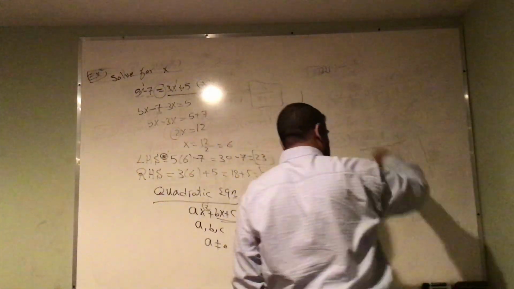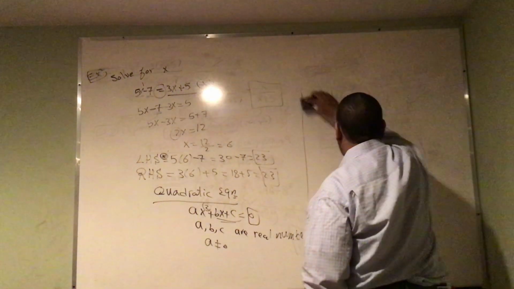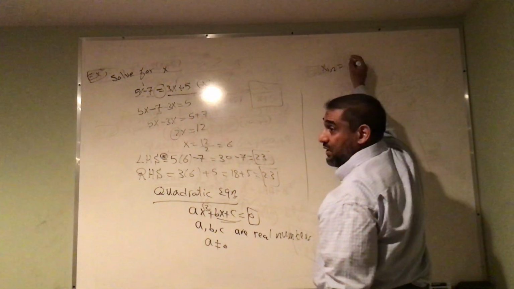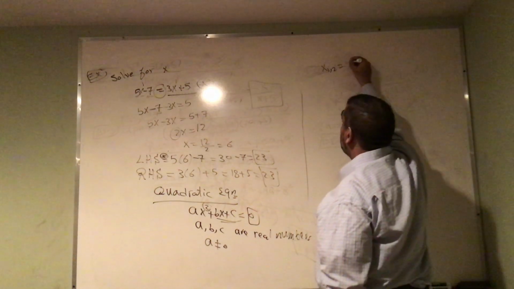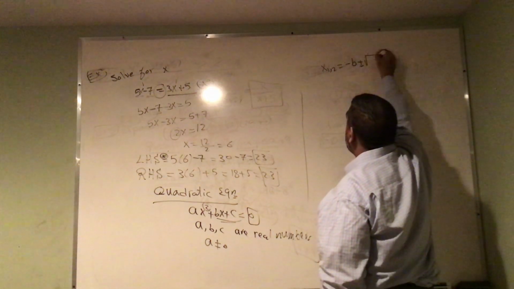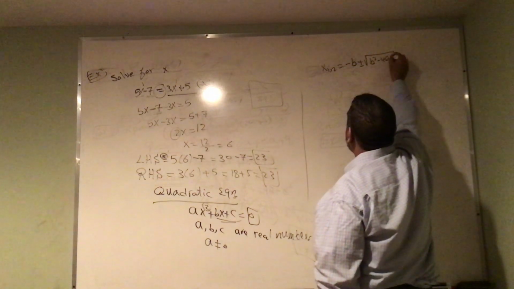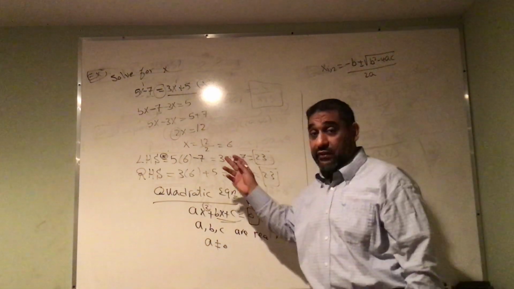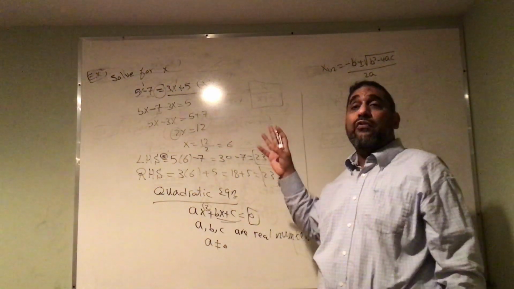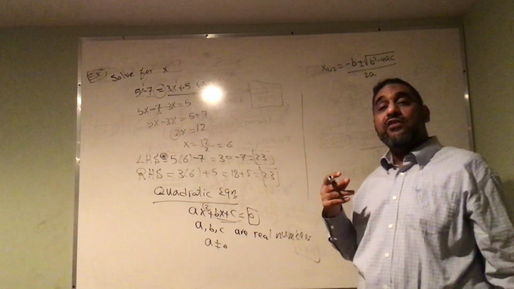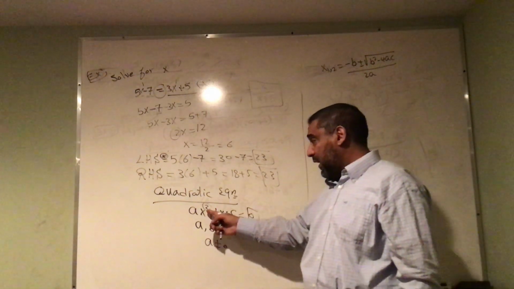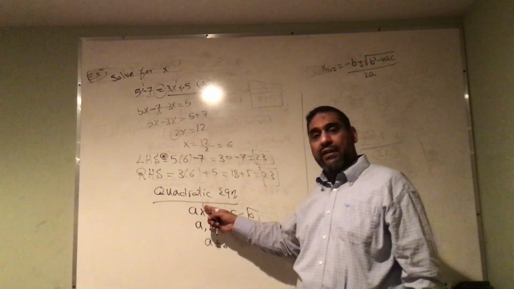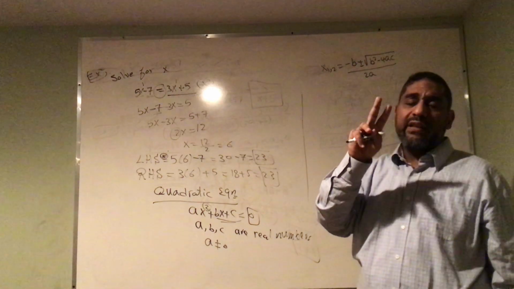So now, how to solve this? I try to use the quadratic formula here. How many values am I expecting to get for x? 2 values. So we have x equals minus b plus or minus the square root of b squared minus 4ac, the whole thing over 2a, guys. In the linear equation, the highest power of x was 1, and we are expecting to get only 1 value for x. Here, the highest power of x is 2, so I'm expecting to get 2 values for x.